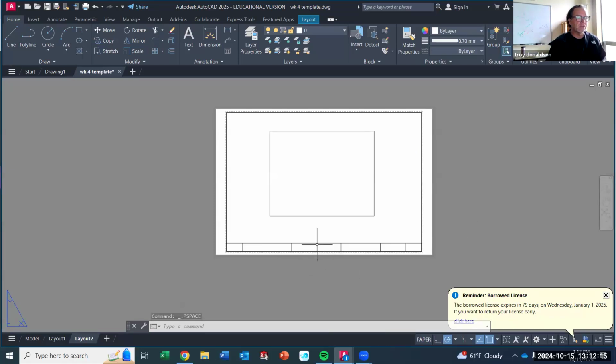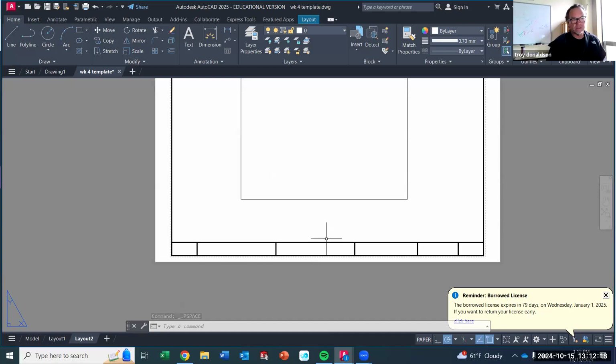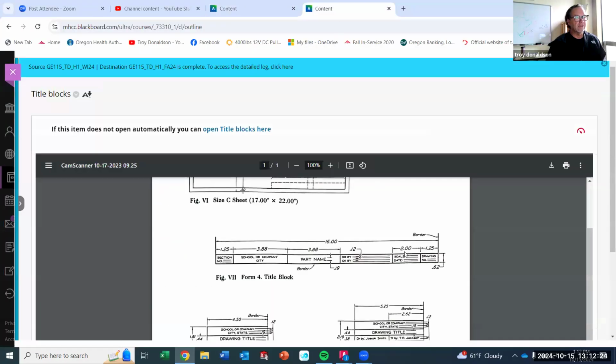Let me go over placing text and justification, because I want your title blocks to look just like these, right? So the B size one has a specific height and has specific distances for these two boxes and these three. And then this one's like a floater that can change size. It has specific text height in some of it, 0.12 for this littler stuff, and 0.19 for this. This one, I guess you can decide what you want, and same with this one. The section number, please just put the class number.